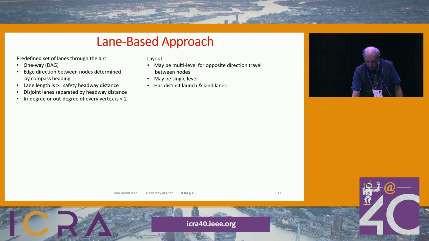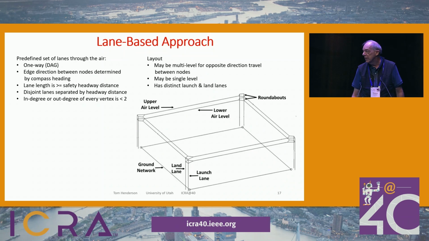Our way is, I'll just say, simple. The basic idea here was that you make your graph such that every node has one or fewer in-degree or one or fewer out-degree. This allows you, point-wise, to not have crossing roads which you have to deconflict. So it makes it polynomial time, in fact quadratic, in the number of flights that are in your lane sequence, which may not be many, so it's very low.